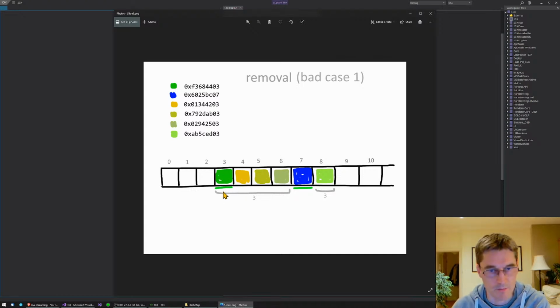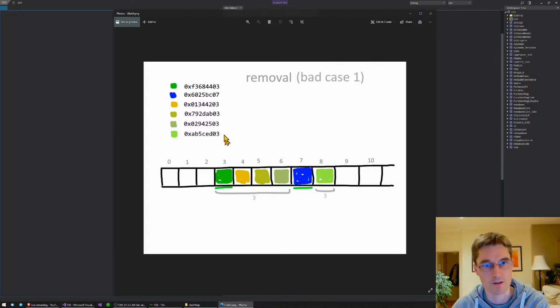Let's quickly recap what we've got. We've got a hash ending in 3, so that goes into 3, that's fine. Then we add another one that ends in 3, so we have to add it to the next item, and the next, and the next. So we've got a whole series of hashes ending in 3 here. Then we've got blue, which is a different one, ends in 7, so it's put in at 7. That could have gone in there earlier, perhaps.